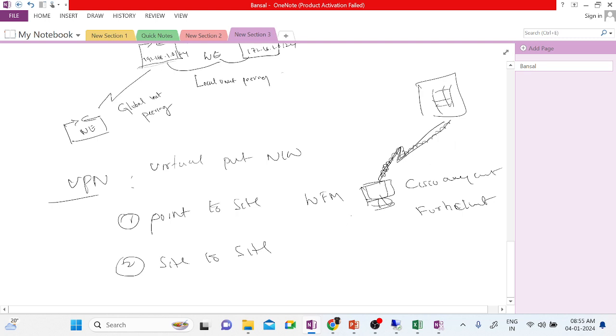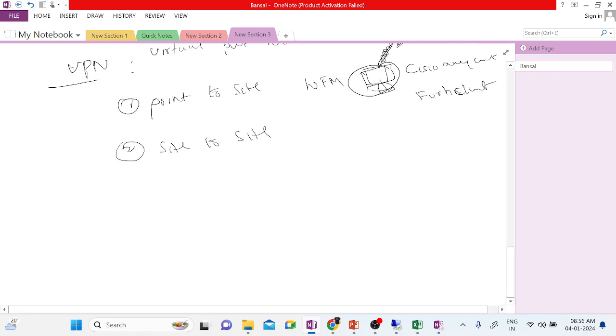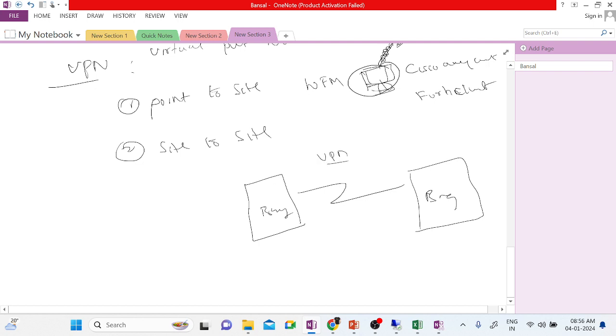If you establish the connectivity between your laptop and your office network, that is called point to site. And another one is there. You have two offices, one in Hyderabad, another in Bangalore. To establish the connection between two different sites, sometimes we will use VPN instead of ExpressRoute.